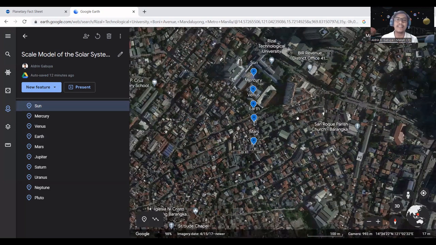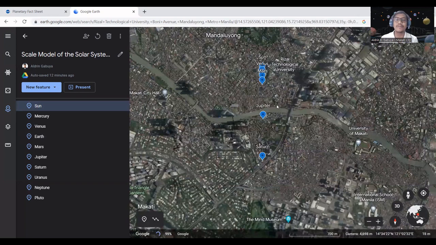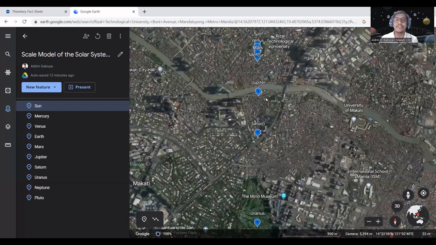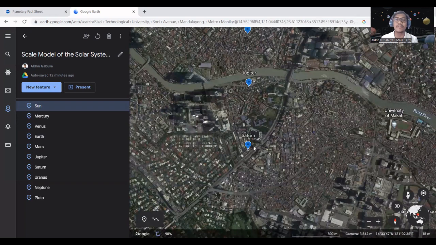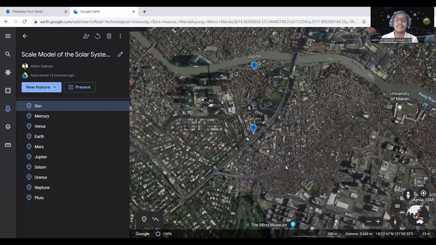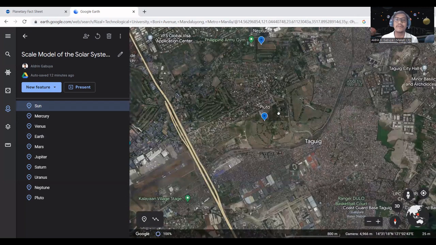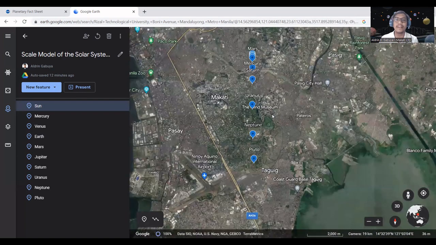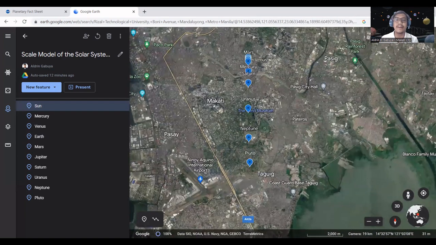On the other hand, the outer solar system region, which consists of the gas giants Jupiter, Saturn, Uranus, Neptune, and Pluto, we can clearly see that they are placed relatively far apart. That's very interesting to notice.